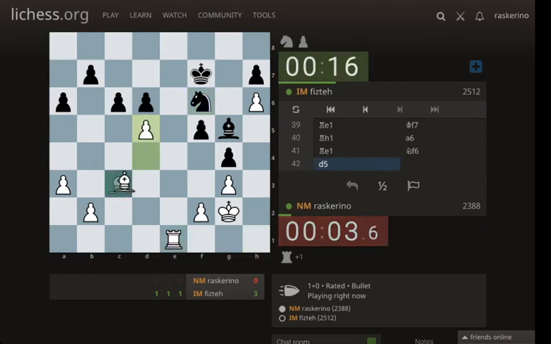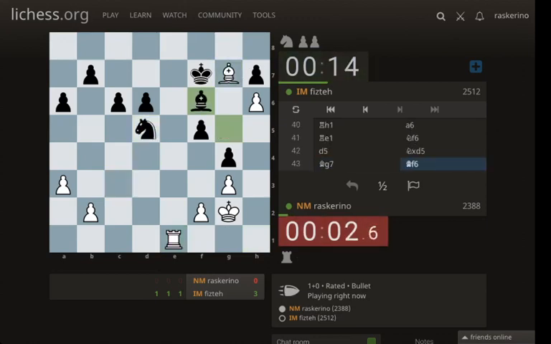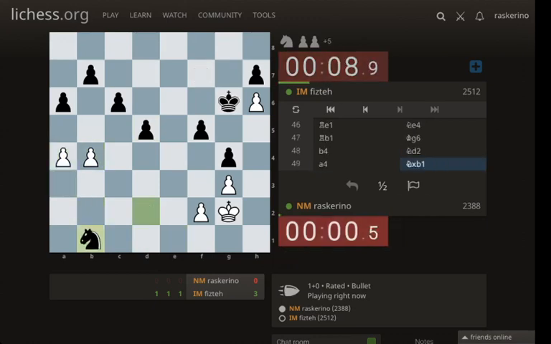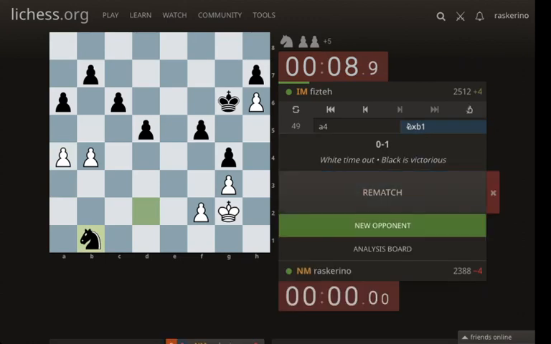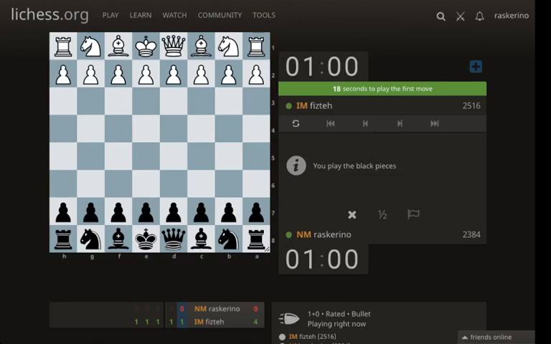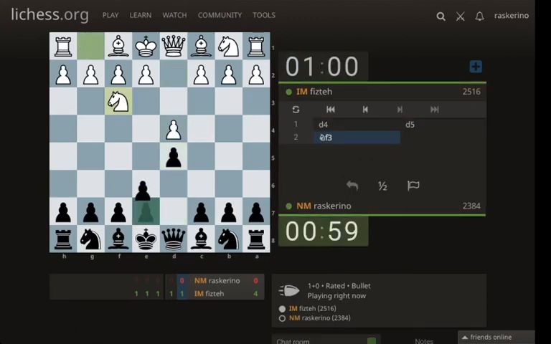Alright, let's play d5. Now that pawn's sort of defended. Okay, I guess it wasn't. Still don't have any entry. Now they're going to play knight e4. They play knight somewhere that attacks it. Whatever, I was down on time. Alright, 0 for 2. Sure, let's have a rematch. Always good to play IMs.